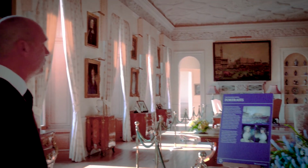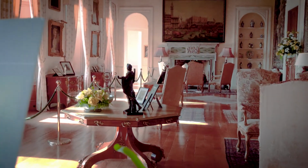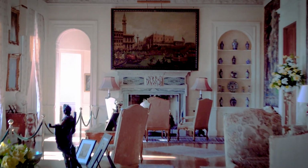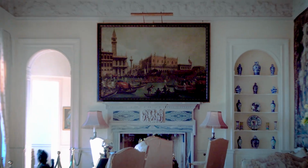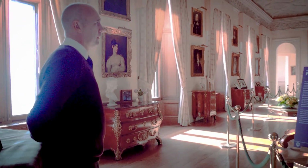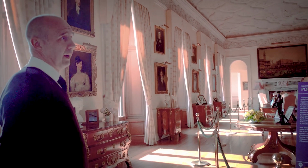The drawing room here is the largest room in the house. This was originally 2 rooms, but when the castle caught fire in 1915 during the First World War, a large part of the castle was destroyed, and this was one of those parts. So the building was rebuilt in 1919, and in the remodeling, they decided not to have these 2 smaller rooms, but to make it into a much grander drawing room. Very luckily, the artwork and the tapestries survived the fire, because the castle was being used as a naval hospital at the time, and the artwork and tapestries were in storage in another part of the castle and weren't lost to the fire.